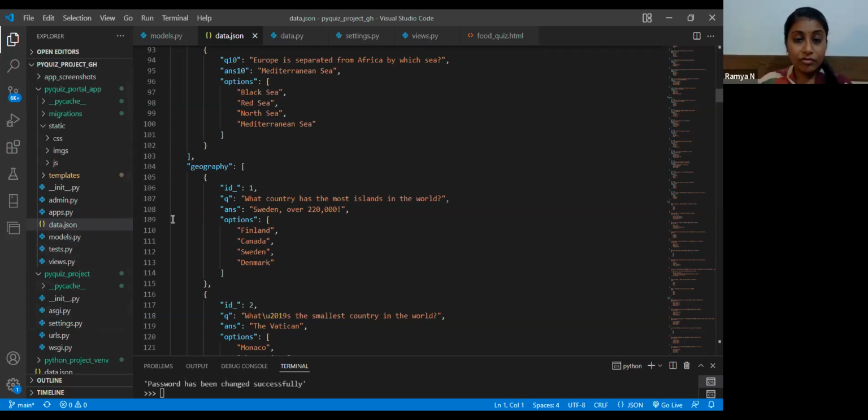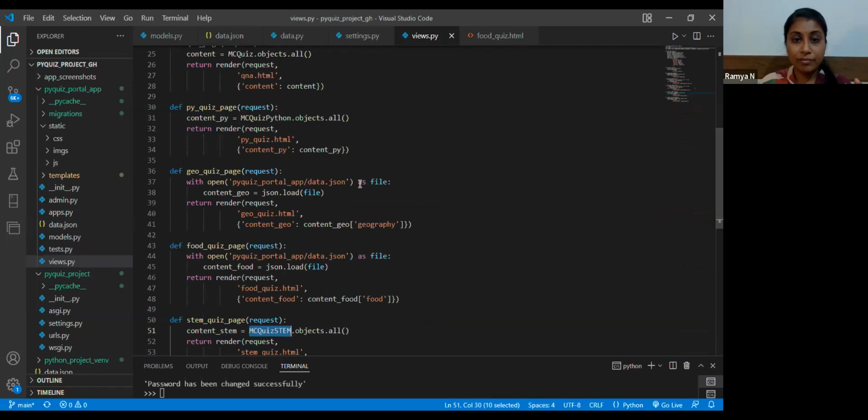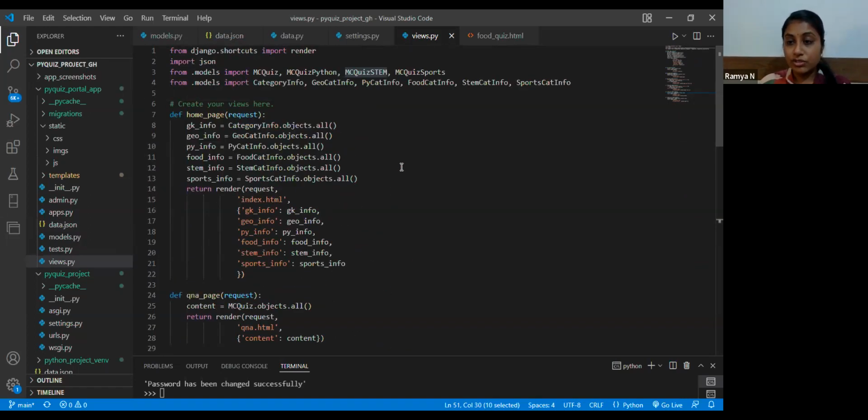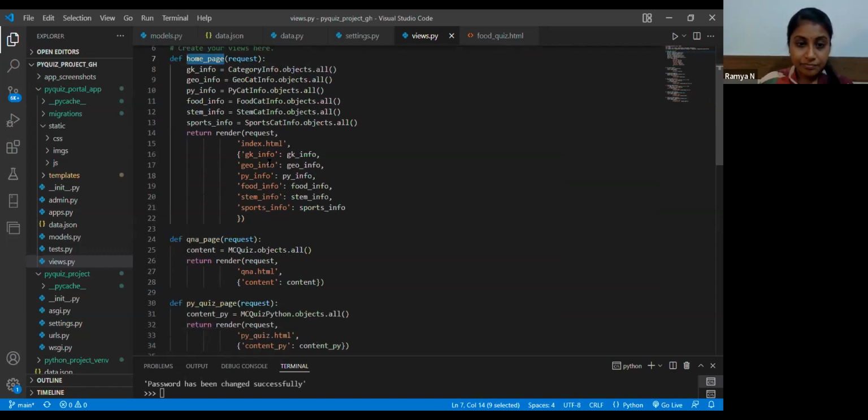And I can walk through the views.py, where we can make out what syntax needs to be configured if you are fetching data from the JSON file, and what syntax to use if you are fetching data from the database. For example, for the home page, the landing page, right? I'm fetching data from the database.